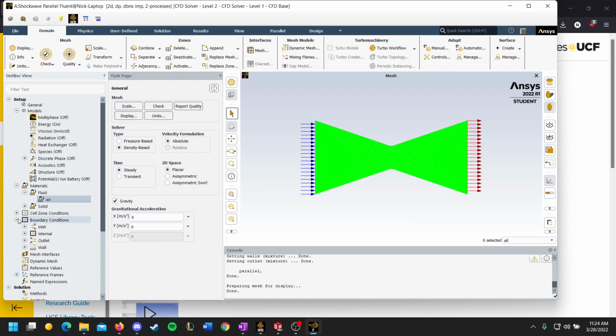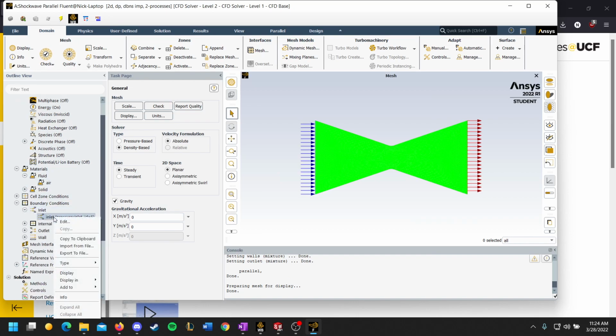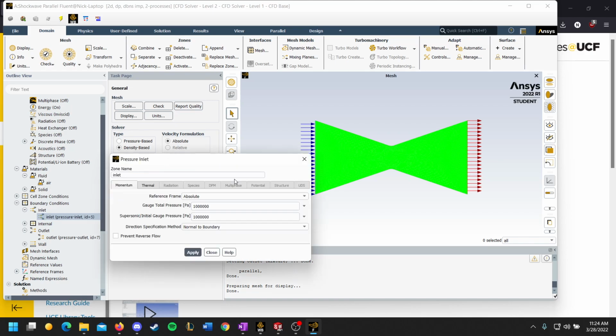Good there. Go to your boundary conditions. Create a pressure inlet again. And let's see. Let's go over our inlet pressures. So I kept the same for inlet, 186 pascals for total pressure and 400 Kelvin.